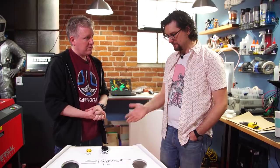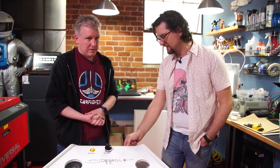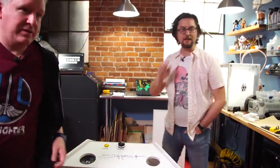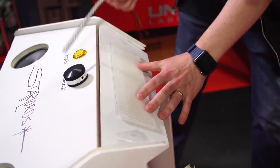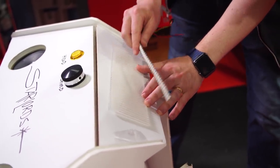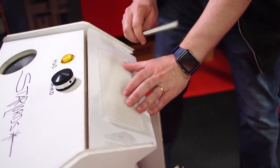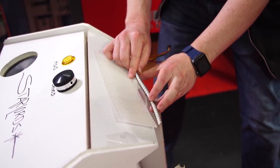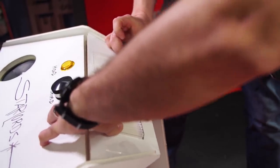Whether it's two different colors or whatever — are you picturing a panel right here that lights up? I can actually walk right over here and grab it. So this is just a quick test panel I cut at home — these are the dimensions you gave me, which is 10 by 3. And this would be an LED strip that sits beneath it and shines up through these shafts.